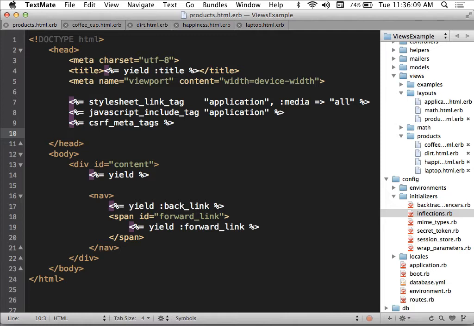HTML is certainly not a very complicated thing to understand or use, but it is very wordy. It does take a lot of typing a lot of times with HTML to get done what you need to get done. And often Rails has helpers that can write or modify the HTML for you and make the job of putting together your views a little bit easier. Right?